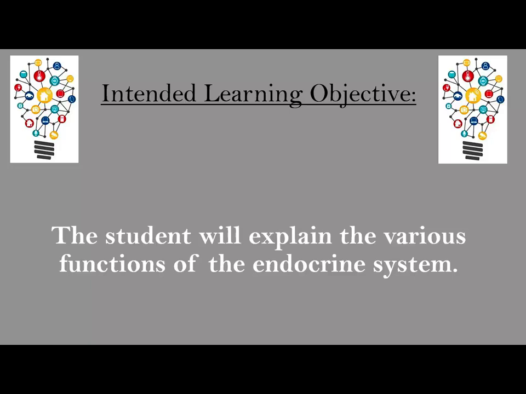To me, again, it's still kind of overwhelming. If anybody's familiar with the endocrine system, the functions of it, there's like a gajillion of them, right? So am I going to explain all of them, or am I just going to explain stuff that goes on with the adrenal glands and the thyroids, or am I going to explain everything? So it's better because it's measurable, but it's still not very specific. It's still very broad, still very overwhelming. So I would say that this one is definitely better, but none of them are very good learning objectives.